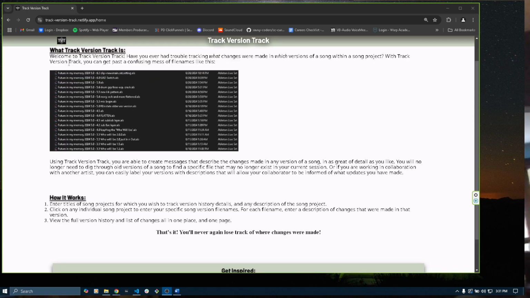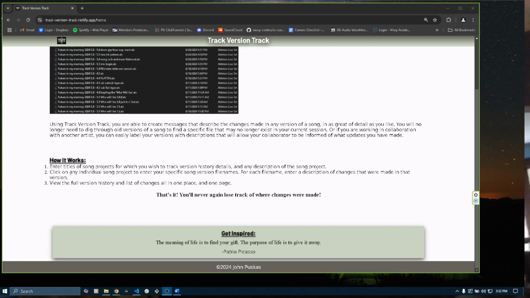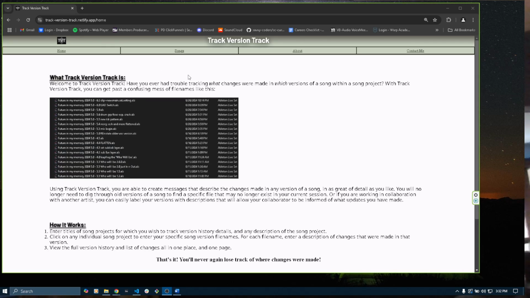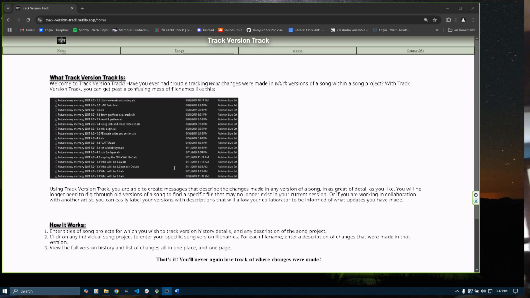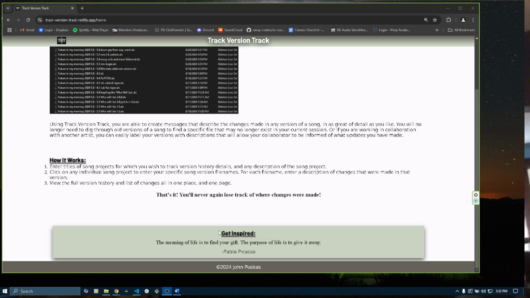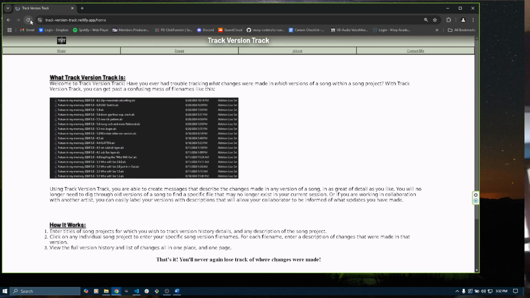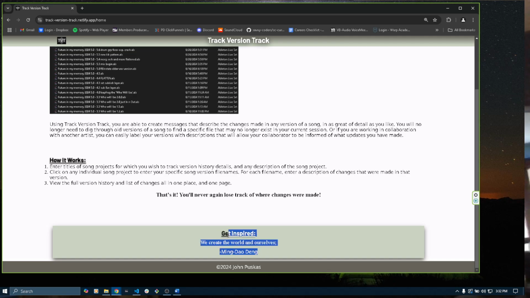So homepage here, just a little bit about the Version Track application, which I was just going through, how it works, which we're going to go through shortly through the actual user interface. Since this application can maybe fit under the umbrella of a productivity app, I decided to use a third-party API to offer kind of an inspirational or motivational quote. So it calls the third-party API, and then a response gives a quote and the author of the quote. And each time you load the homepage, you get a different quote and author.